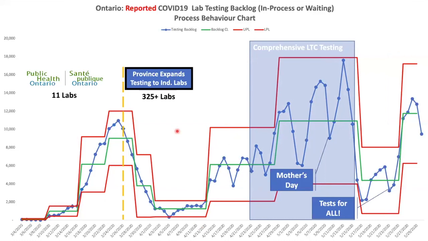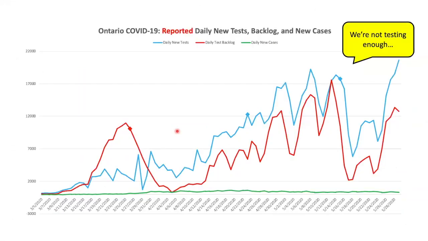There is a defined limit for this system to be able to process tests. So this led me to put this together because of some of the commentary that I would hear in the media and on Twitter, for example: we're not testing enough. We need to be testing more people. We just don't seem to be reaching our numbers. And it became almost a bit of performance theater or success theater that we needed to hit the numbers so we could find more people. And it's interesting when you overlay daily new tests with the backlog and then daily new cases underneath. You can see that right away there's not really a correlation that you can make. When you don't have good theory, when you're not visualizing the data, you will attach any meaning to correspond these.